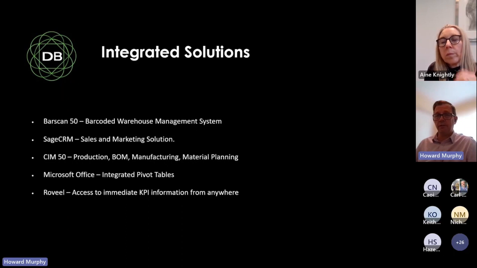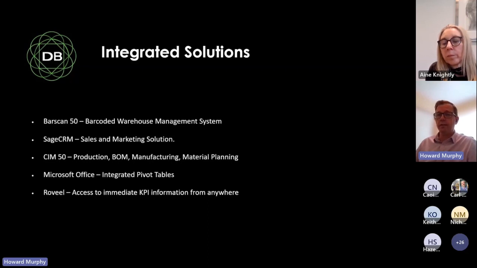Of course, Microsoft Office integrates very well with Sage 50 also. And one of the points that Anya made earlier on when we were looking at version 29 is the fact that we have some additional analysis codes on Sage 50 that were critically missing for quite a number of years. There were only 3 there.